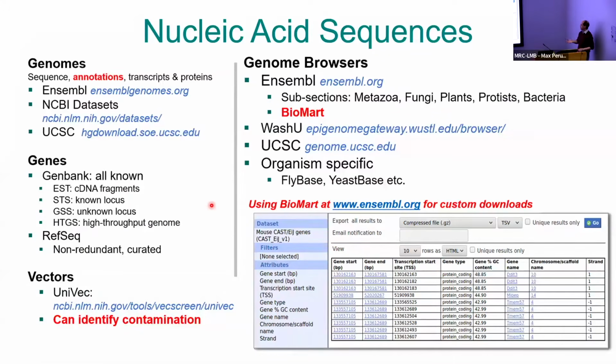So an example might be, you might be interested in some class of human genes that are of particular interest to you. You specify the human database, the genes that you're interested in, and then the attributes you want back. So you might be interested in coding regions, protein sequences, and so on. So that's essentially what BioMart can do. It's a huge resource for downloading genomic information.